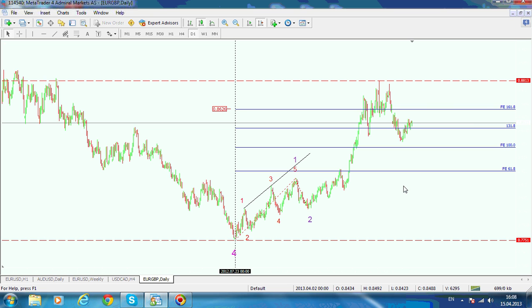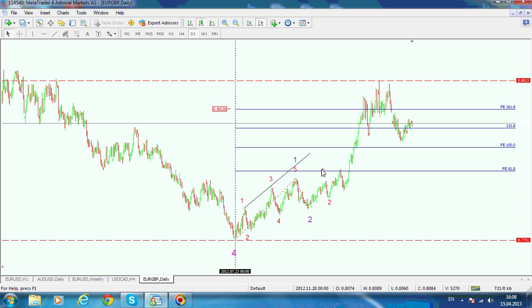So the highs in here are 0.8813. Now if we have the first wave and the second wave, we might have the third wave in here to be done, already extended, and looking for a fifth wave type. So if you take in here, that should be wave 1 of a lower degree, then the second wave.